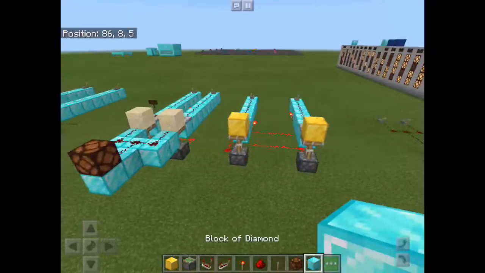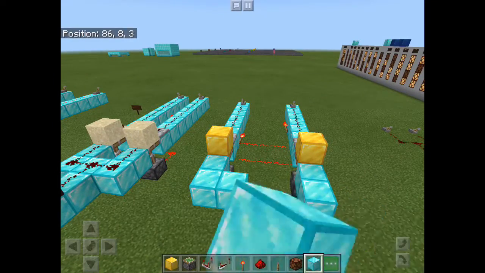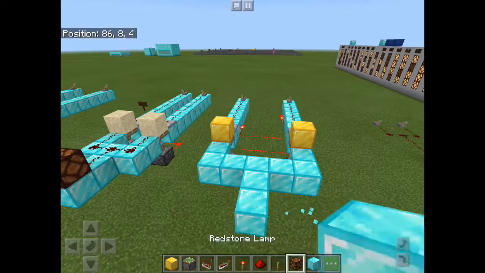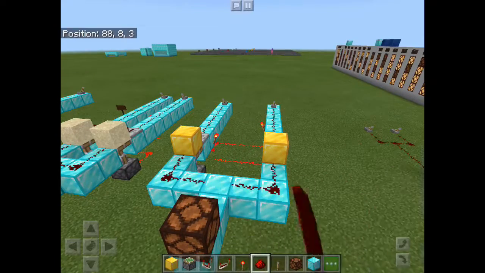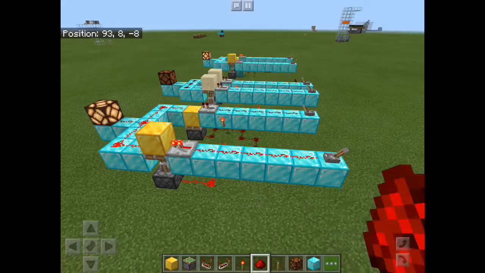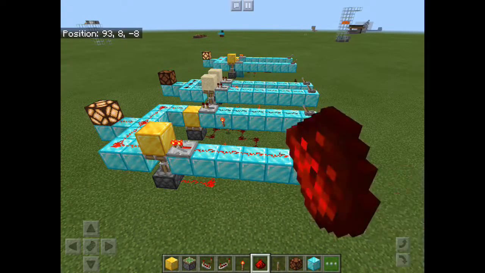Now on the opposite side, you basically need to have the signals come together into one to power your output, so that basically you have one output signal and not 2. And then you just flip the levers. That's all you need.